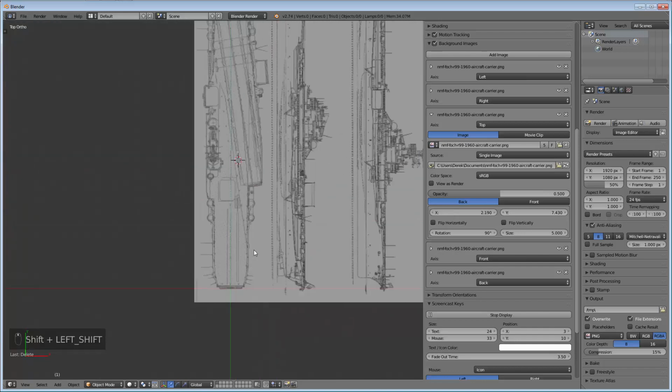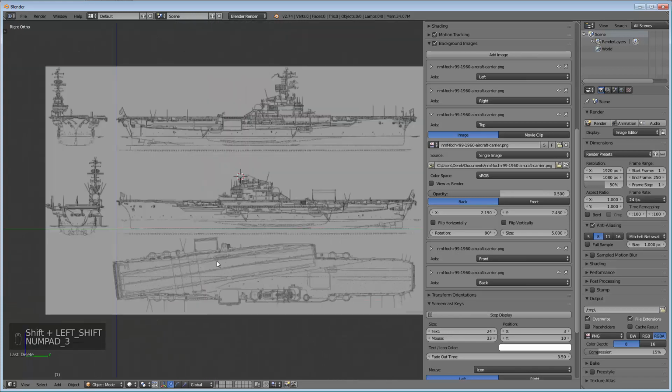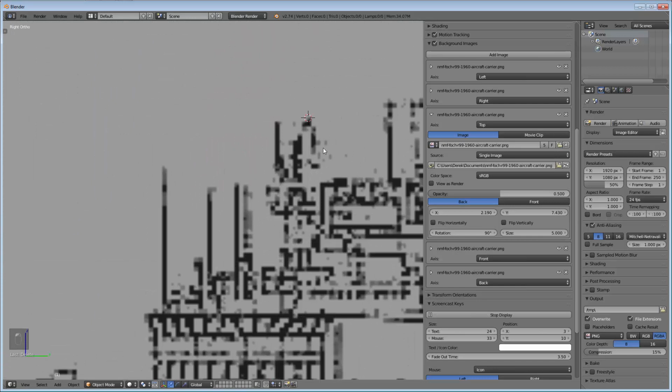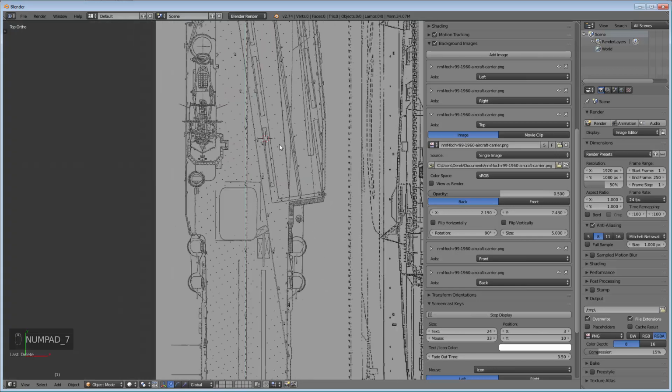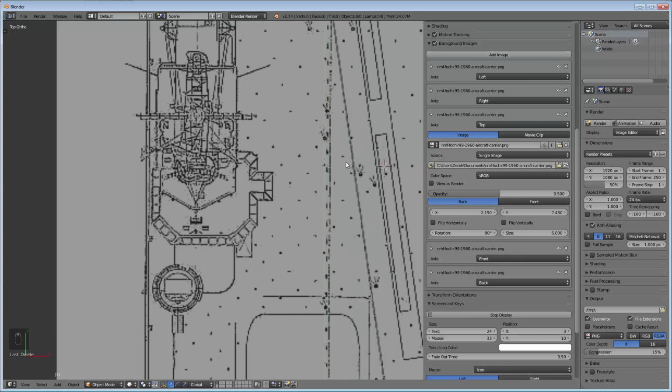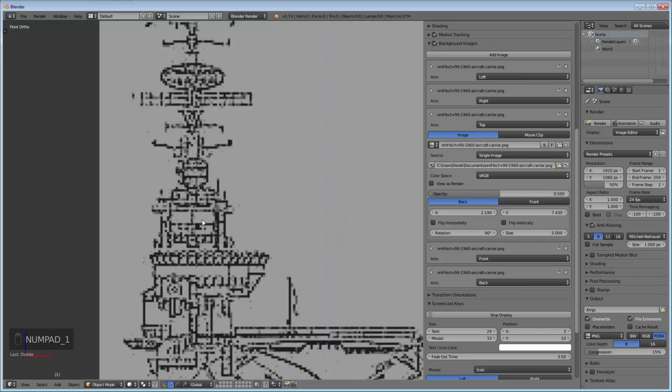All right, now we can look a little closer. So if we go to right view, and again, put it on that radar tower, right on the tip, move to the top view. Now we can see that it is indeed closely aligned, but not quite. So things are out of proportion. So this would take some moving around or even editing in Photoshop. We're gonna move it to the tip of the radar dish, then go to front view.